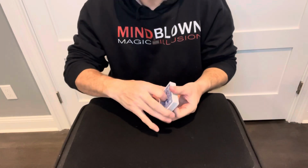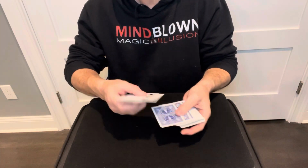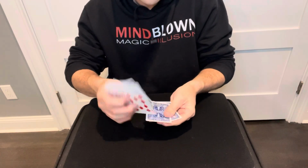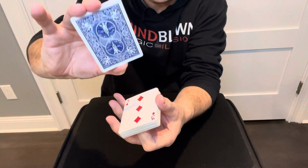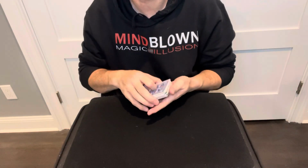But the third one, this is the least common of all the shuffles. This one is called the drunk shuffle. We call it that because you probably have to be drunk to shuffle cards like this. It really makes a mess out of the deck. If you look closely, you'll see that there are some cards that are face up the right way. You've got some cards that are upside down the wrong way. You've even got some cards that are back to back. So the deck is a big mess.